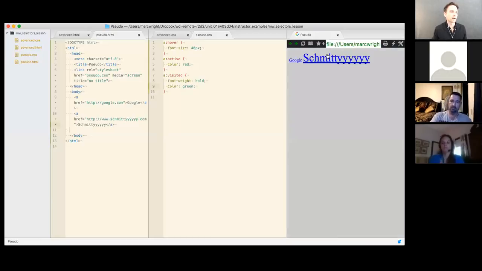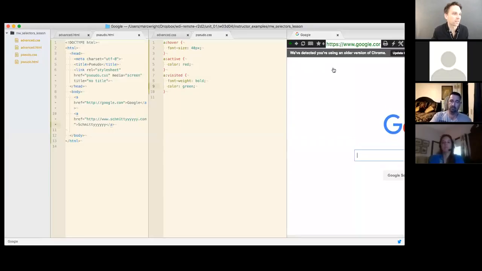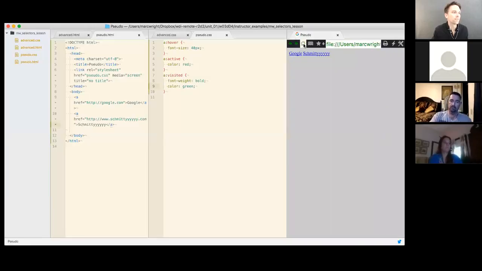And then if I go back, I think this is going to be wonky because I'm in the Atom Browser Plus. So that's why that's not working. But if we pop this out, well, you guys are probably using Google Chrome. So if you put it into Google Chrome, it should work correctly.